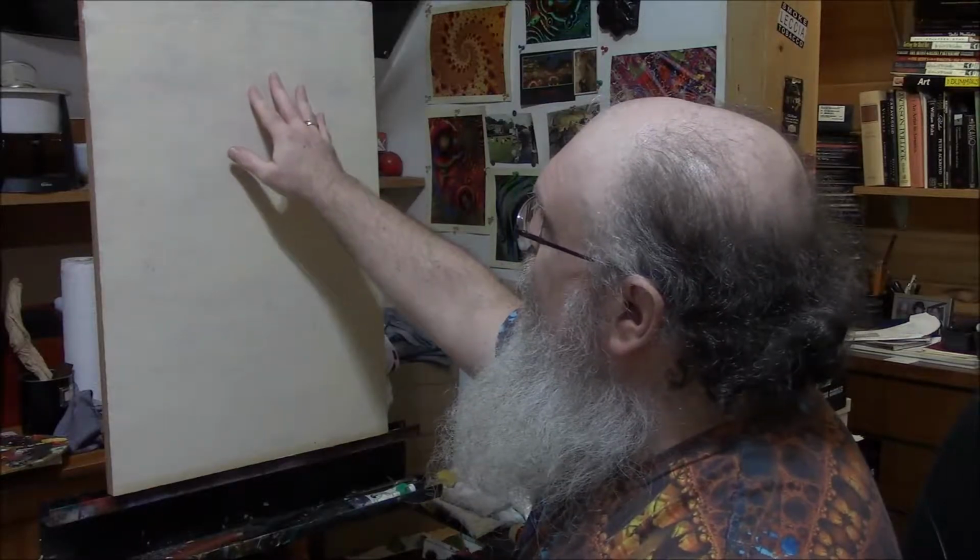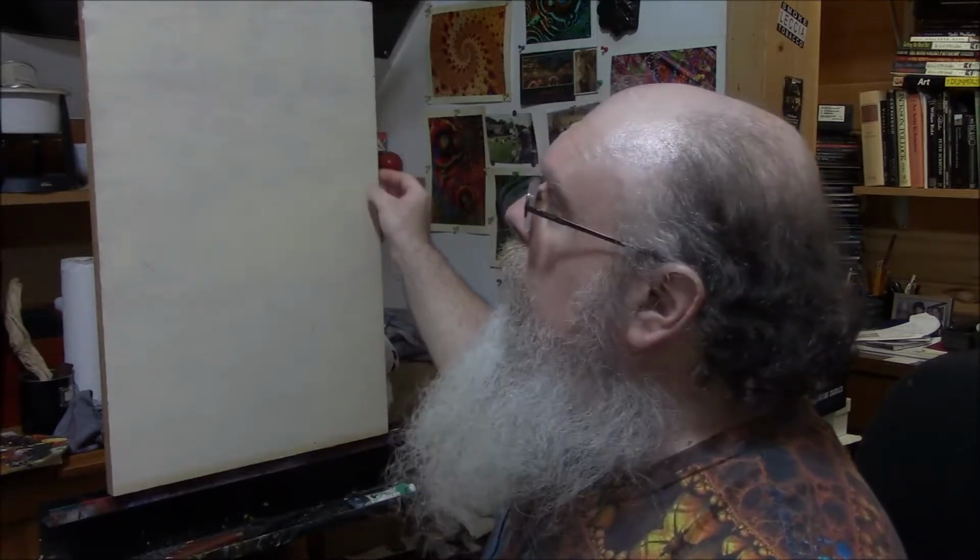This here is a panel, and of course hands washed clean. That's one of the things I always do. And what I've done is this is an 8-ply birch panel. Each layer with its grain going in different directions, so there's no warping, no bending. It's very important with painting because if it starts to bend and twist, it's going to crack the paint and the paint's just going to fall right off.